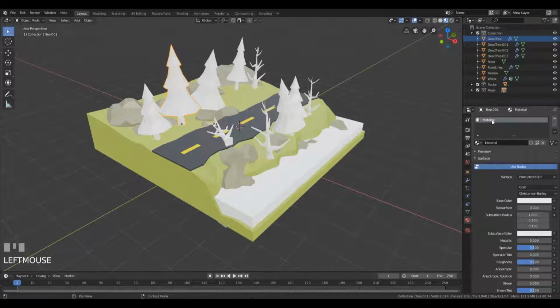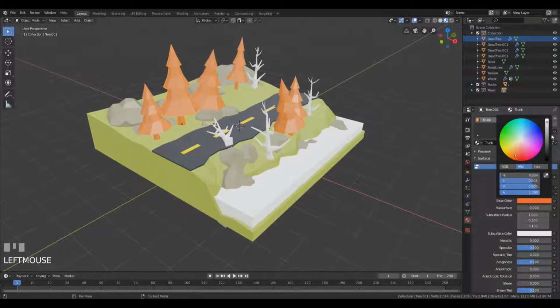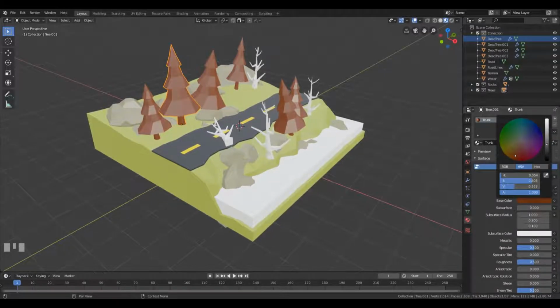So create a new one, and let's call it trunk. And let's go for a red shade and really bring down the value like this, and we can desaturate that a little bit.